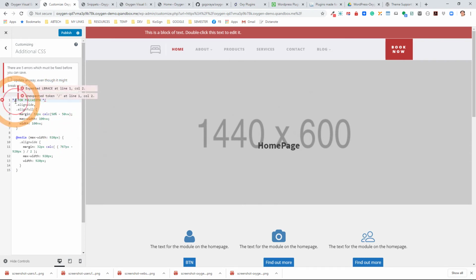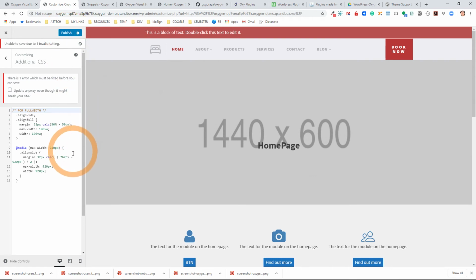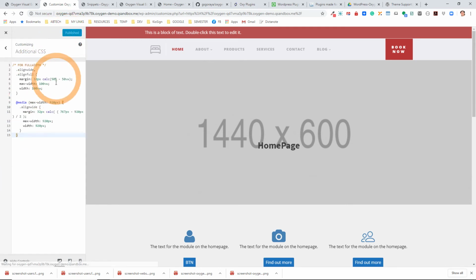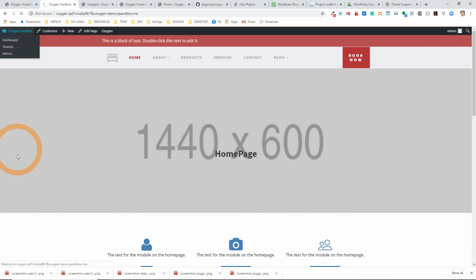Oh, that's a problem right there. I need a slash and then the pound, or the asterisks. Let's see, make sure I have that align full. That's there. At media, align wide, align full. That should be the align wide, and that should close that. So I don't see any other errors in here. But that does mean that I have a problem in my plugin that I need to adjust.